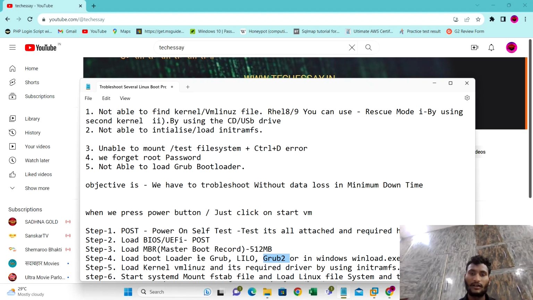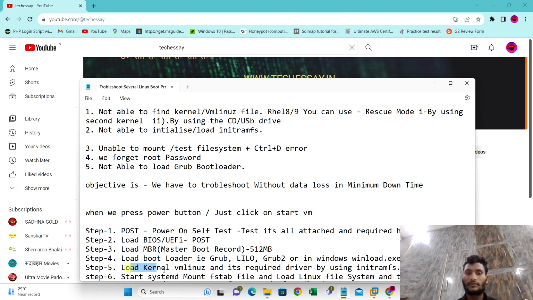Basically, after loading the bootloader like GRUB 2, it has all the records. If you booted in dual mode, then it also has a record of the Windows bootloader and the current operating system, like any Linux based operating system. And it loads the kernel. Basically, the grub file contains the record of where the kernel is located, what required drivers must be loaded, and what options must be present in the grub bootloader.